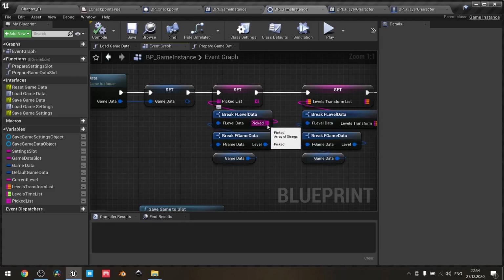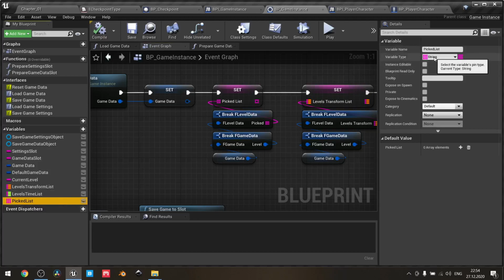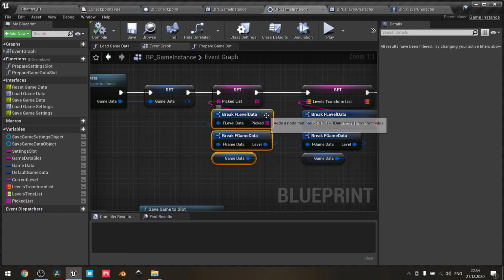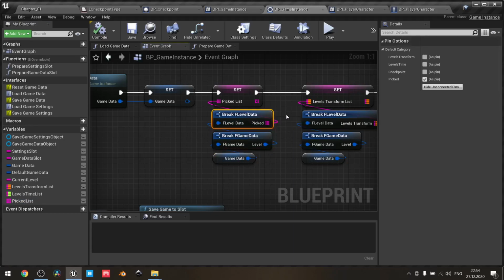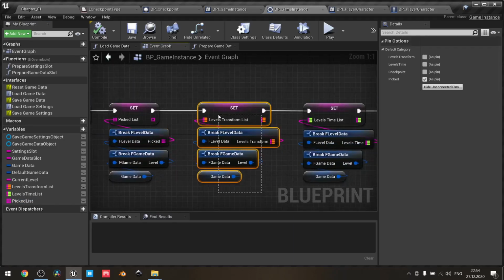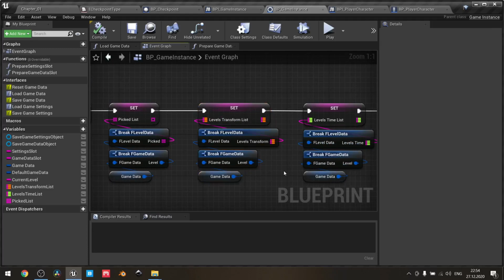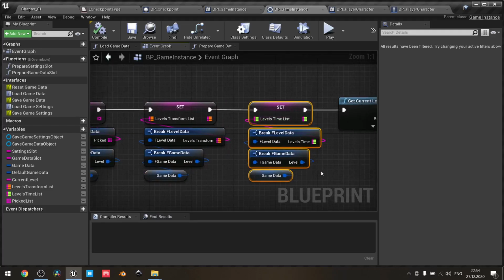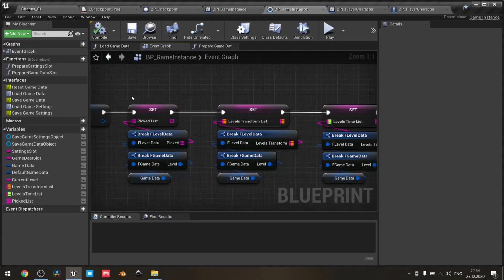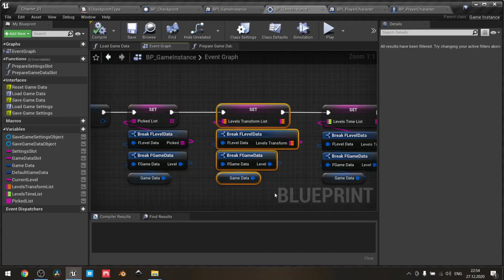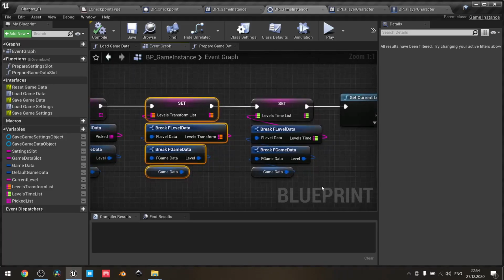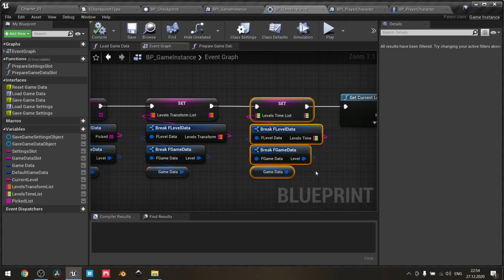And I use my previously stored picked elements in the world and set my local version with the values from my array here. The same for levels and transform, the same for levels and time list. So object, level and our last transform, level and time.